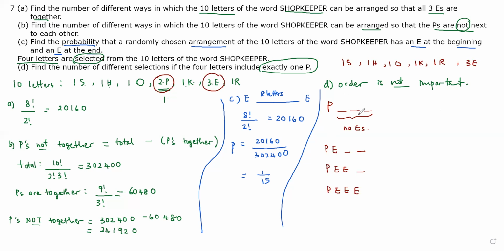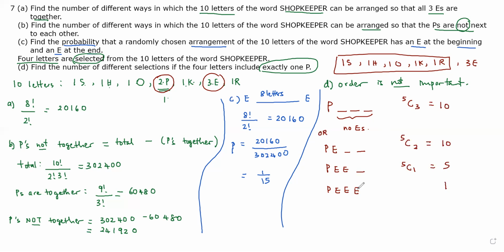For this case, we need to find the number of selections of 3 letters out of this. So there are 1, 2, 3, 4, 5 letters here. From 5 letters, we need to select 3. The number of selections would be 5C3, and that has a value of 10. Or we could have the case where you have a P and an E. There's only one way to choose an E out of the 3 E's. They are all the same. These 2 are distinct. From these 5 distinct letters, we need to choose 2 of them. So we have 5C2, which is 10. If you have 2 E's here, we need to find the number of ways to choose 1 letter out of these 5. We have 5C1, which is 5. There is only one way to have P, E, E, E, to choose all these.